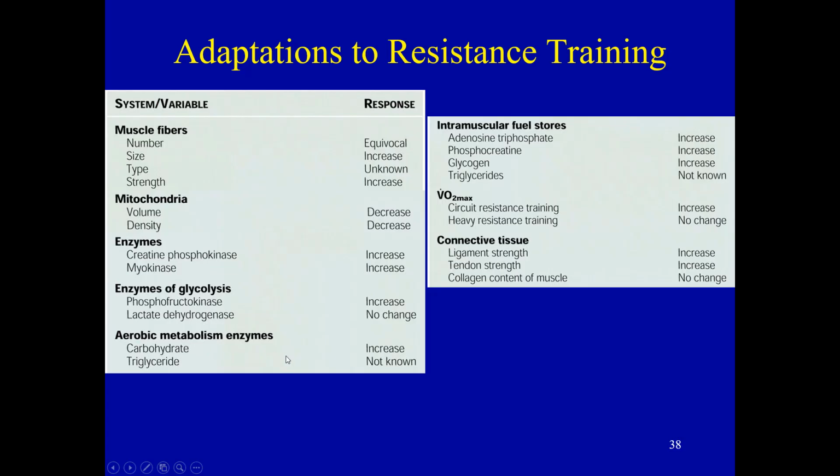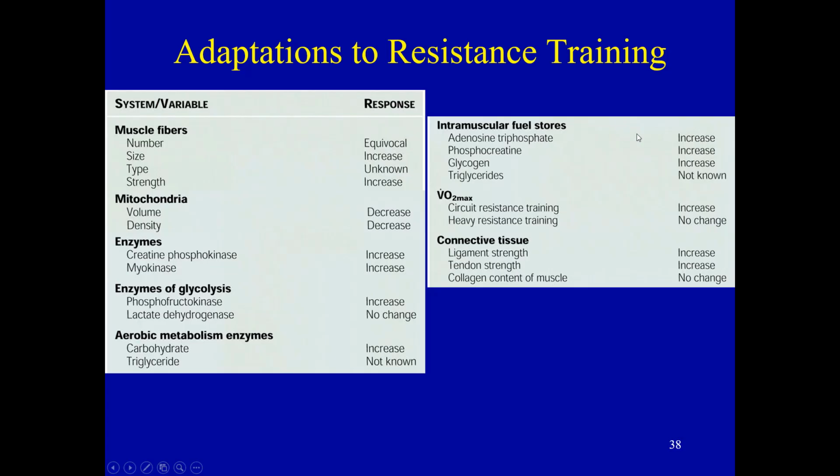As far as aerobic metabolism, carbohydrate metabolism enzymes, maybe those in glycolysis also could increase. And again, we can use carbohydrate anaerobically, even though it's listed as aerobic metabolism. The other factor to consider is during recovery between sets of resistance training, you are going to use oxidative metabolism, so we can assume a lot of that energy to replenish creatine phosphate is coming from carbohydrate metabolism aerobically. As far as fat metabolism, nothing major, as you would expect.